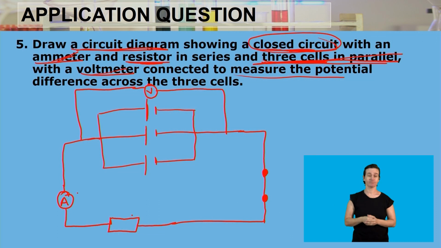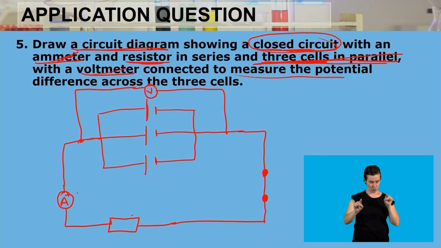Remember, an ammeter has the symbol A and a voltmeter has the symbol V. They are measuring 2 different things. The voltmeter measures the potential difference across 2 points, as we can see, across this point and that point, to measure the potential difference across the 3 cells. And the ammeter is a device used to measure the electric current passing through the entire cell. Remember, the total current will pass through this ammeter, and also still pass through this particular resistor, because our switch is closed. Should our switch be open, there won't be any current flow taking place in this circuit.